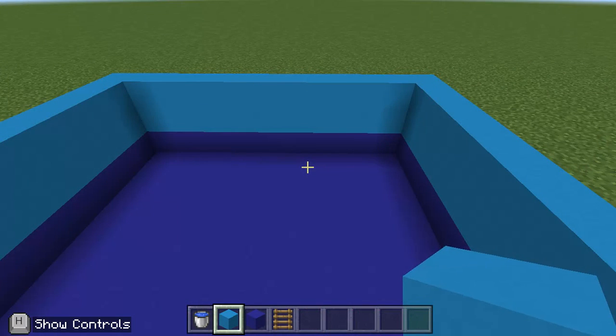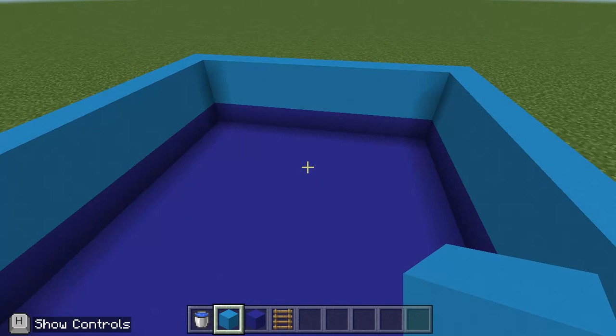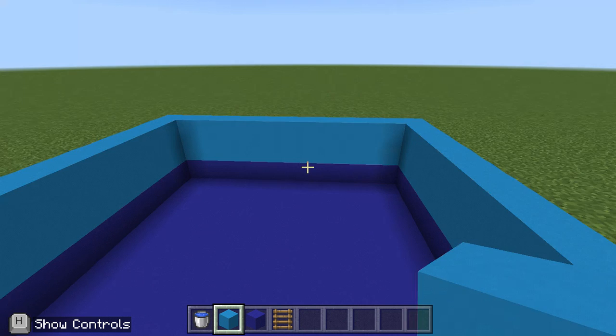Okay, now it really looks like a pool, but it's still empty. So now let's start filling it with water. So now it'll be an actual pool.